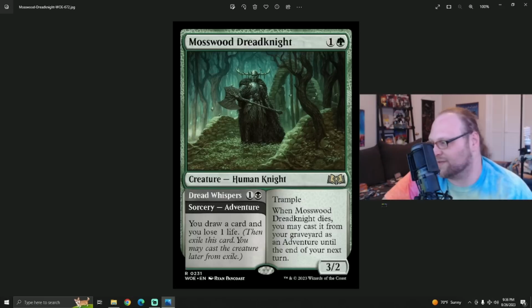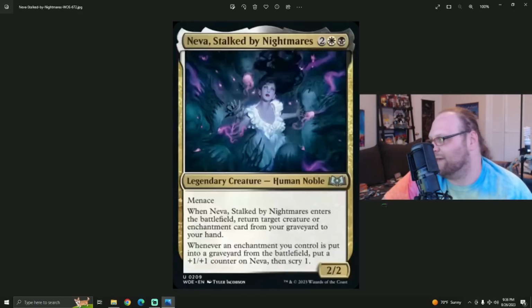I think Golgari's looking somewhat strong in this new set, so I'm going to give this a 3 1/4. I think it's quite good. Probably the same thing I'd give Tenacious Underdog, a similar card. About a 3 1/4. Neva, Stalked by Nightmares. 1.75. I don't think the card's great.